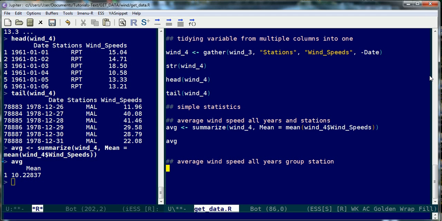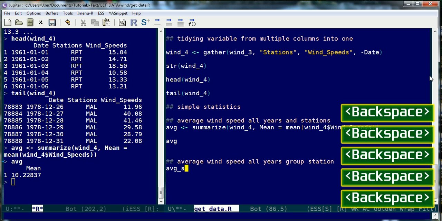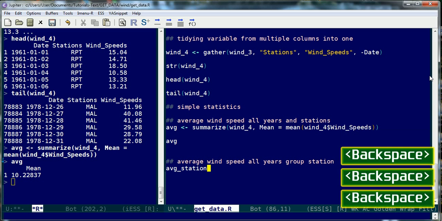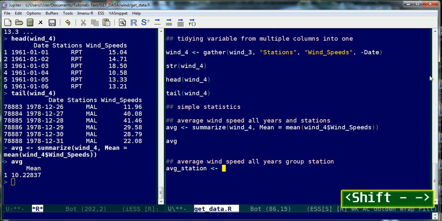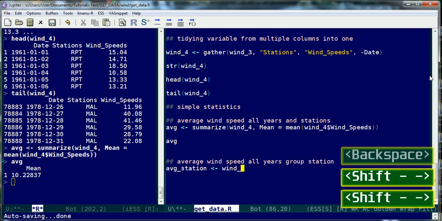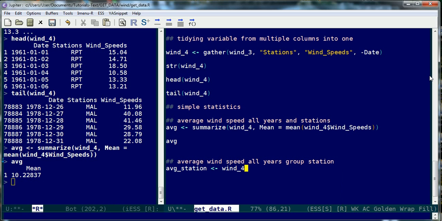So what we're going to do is name this one average station. Station will tell us that it's grouped by station. Because we're using the piping operator, we put our input argument first, and in this case the input argument will be wind_4.